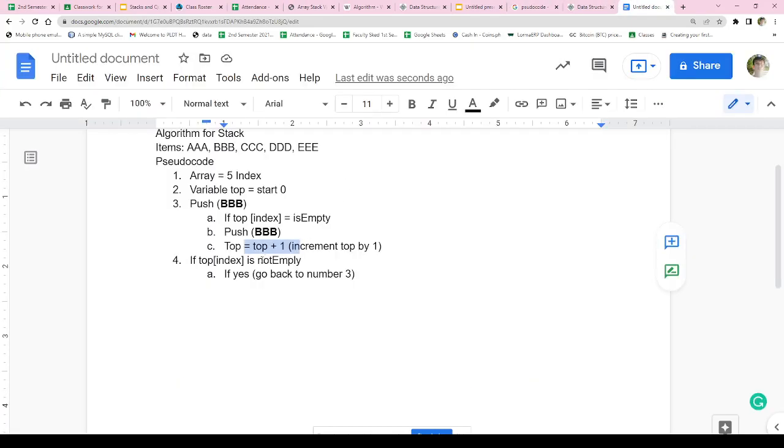Okay, until what? Okay, sorry. If our array index is not equal to 5, kasi yun yung pinaka maximum niya, right? Ano? 0, 1, 2, 3, 4 pala.